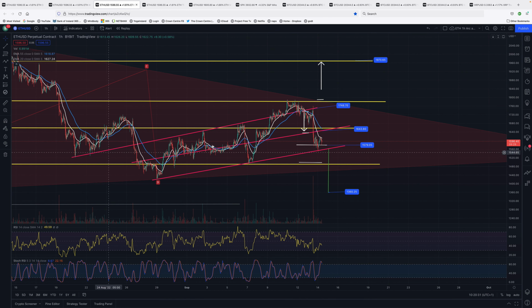On the 1 hour, again, look at how perfect and exact Ethereum's structures are. There it was, the touchdown to the line. Here is where I said we should take profit on Monday. So we had two targets meet yesterday. The first one here, which was the midline, broke. If the midline breaks, the next target is the bottom line. And I said we should take profit at this target, which was the 702.